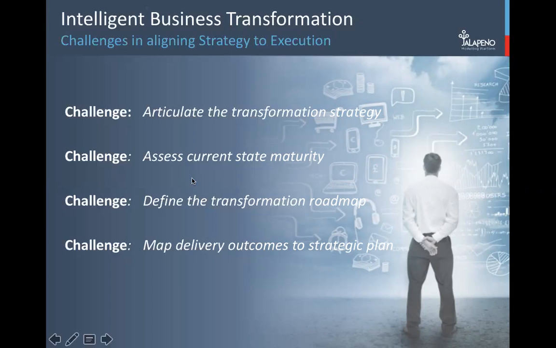Obviously, the key role that business architecture plays in that space is defining and mapping out our business capabilities, and more importantly, assessing those capabilities and their state of maturity so that we can see where it is that we need to apply effort in uplifting those capabilities and taking us on that journey. So the mapping and the assessments of your capabilities will be the next challenge, and then turning that into a roadmap for transformation. So how is it and where do we need to apply our effort, and how are we going to turn those epics, as it were, into a journey and a roadmap for agile delivery.